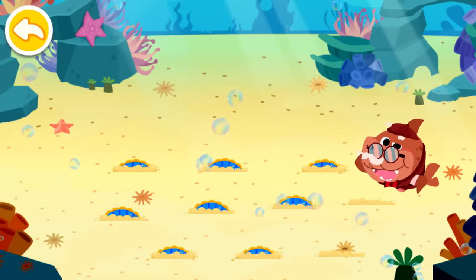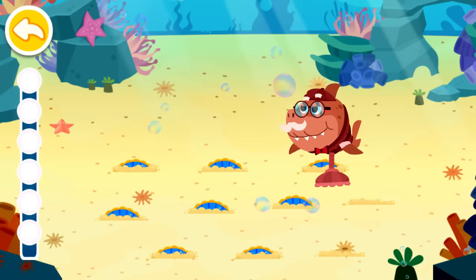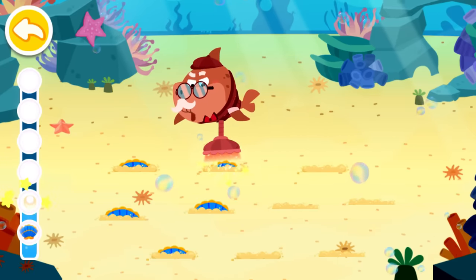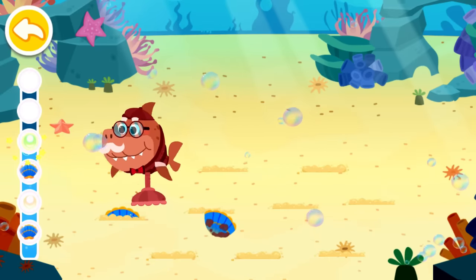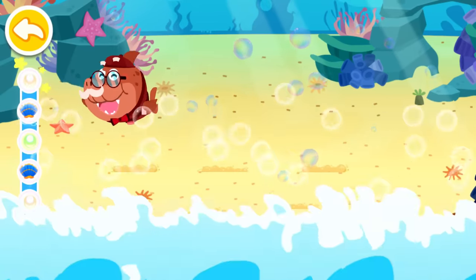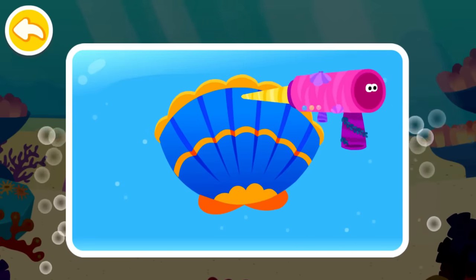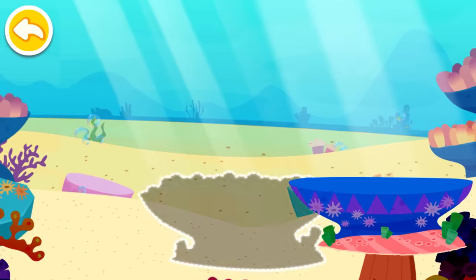Yeah, it's great! There are many big and beautiful shells in the sea. Let's use these shells to build an amusement park. Let's drill the holes in the shells first. Let's build revolving shells.